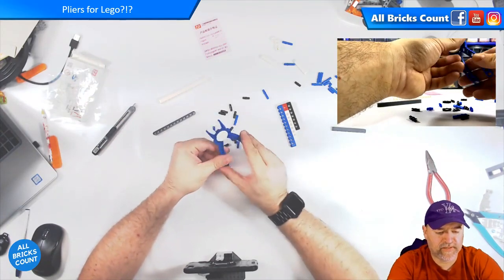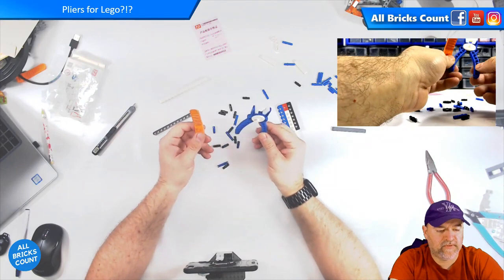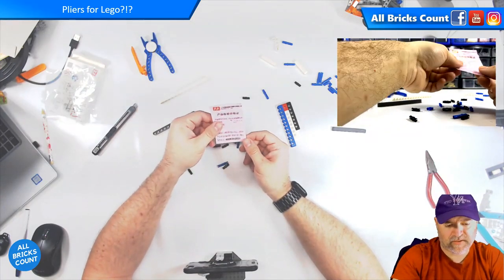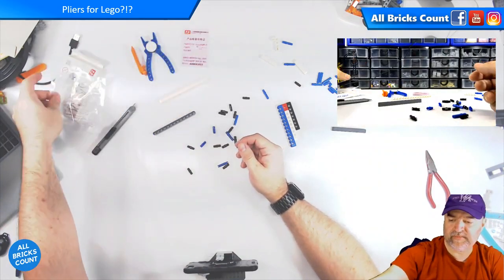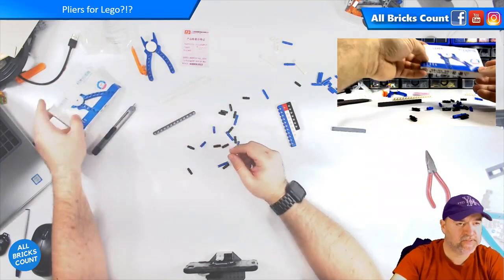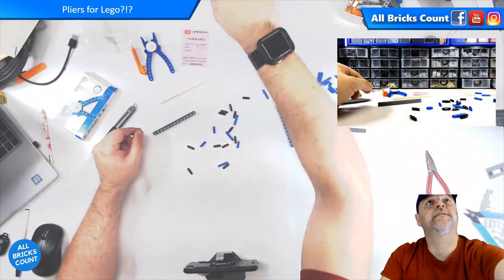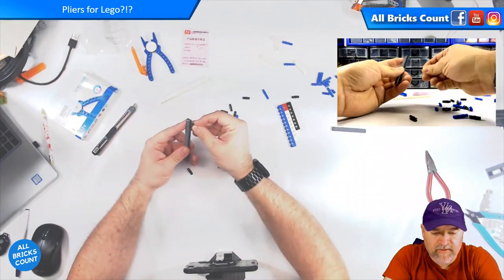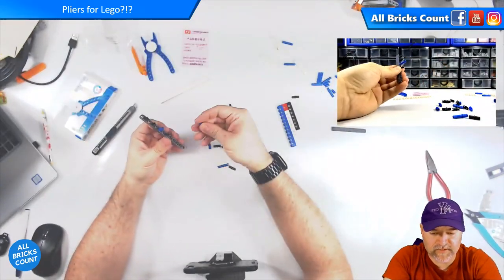All right, that is definitely going to live beside this tool. $5. Not bad, not bad. Apparently made by Banbao. Apparently made in 2018. So it's been around a while. Pin removal tool. Didn't test it with all of these, but I'm not seeing an issue for the one or two others that I didn't test it with. But I'll get back to you if I find any issues with it. But I mean, that passed with flying colors.